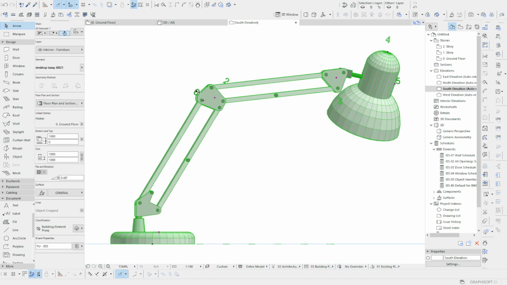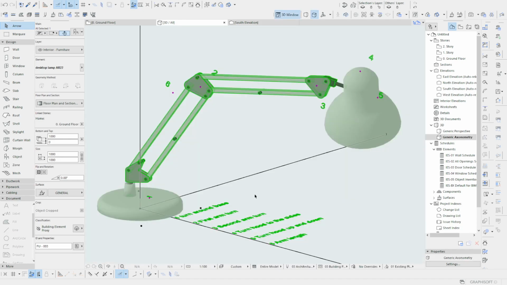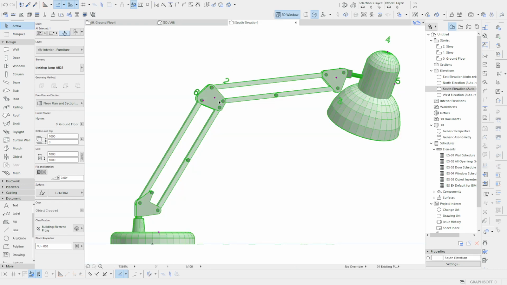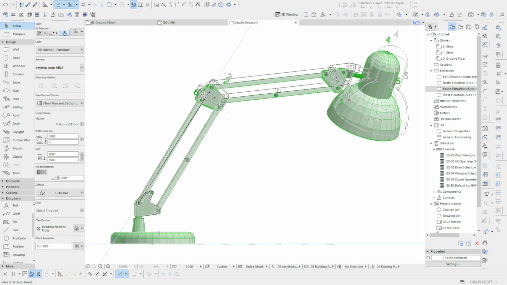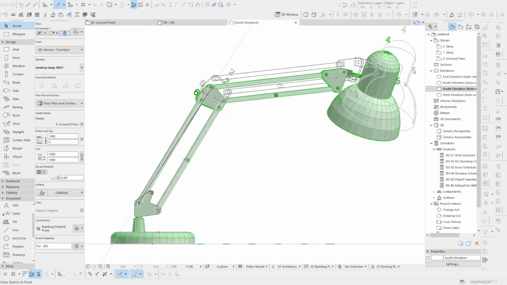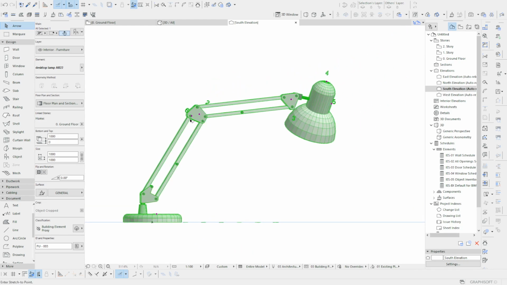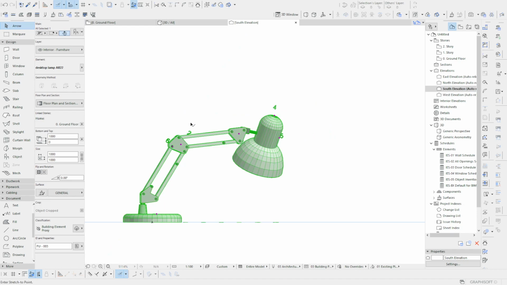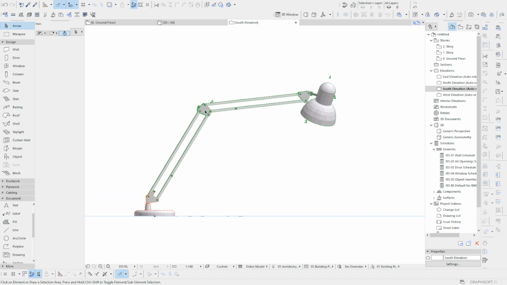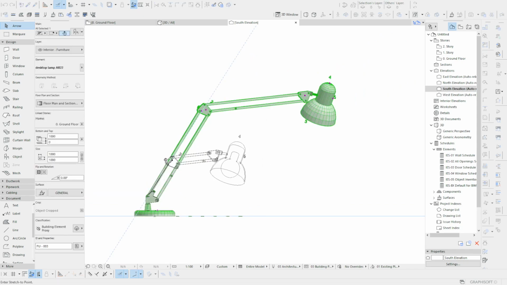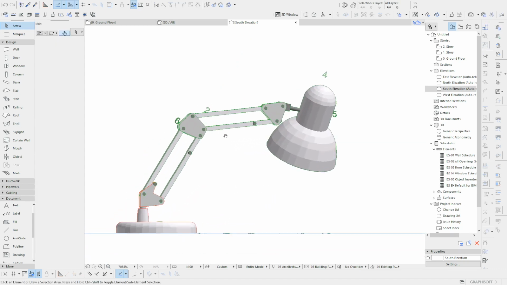And there is a number 6. This number 6 is the arm length. So when you change the length, both lengths change. This one and this other. So you can make a very small lamp like here, or a very large lamp like this. It's up to you. Okay, let me reduce to a better size for me.